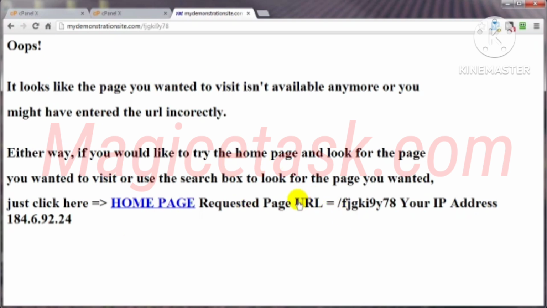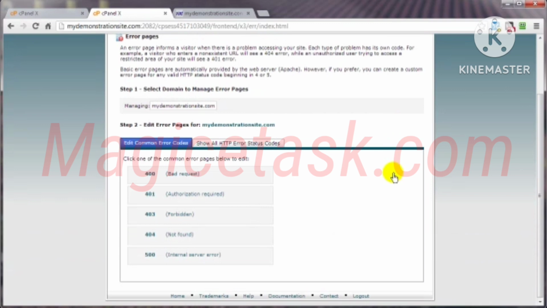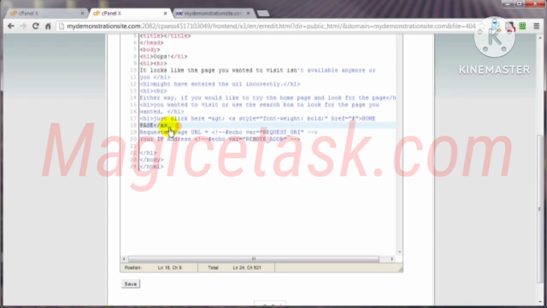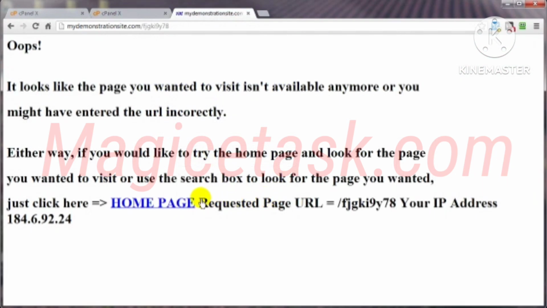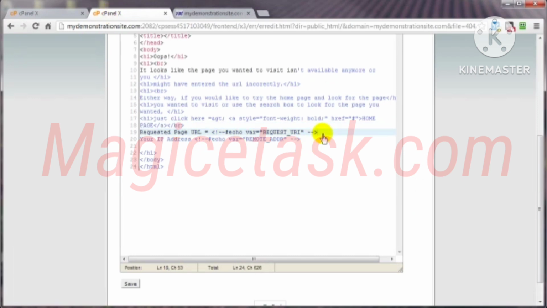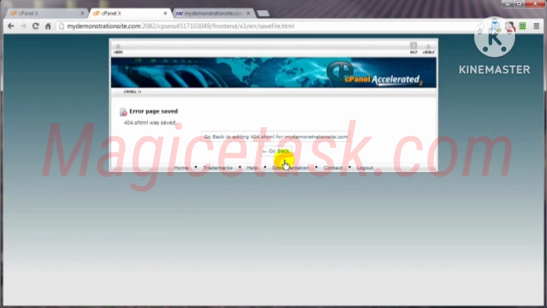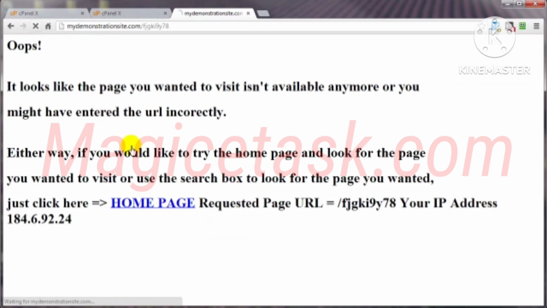That's the customized one. Now, I didn't add some HTML code to bring these guys down. Let's go ahead and go back here and do that now. 404, we want to re-edit this, and right here, this is just putting a break between the two lines of code, so that will bring this down on a second line all on its own. Likewise with your IP address on another line all on its own. That's what this stuff is going to do. And click on Save. Go back. Come back here, refresh. And there we go.